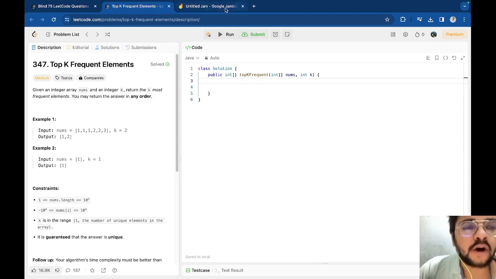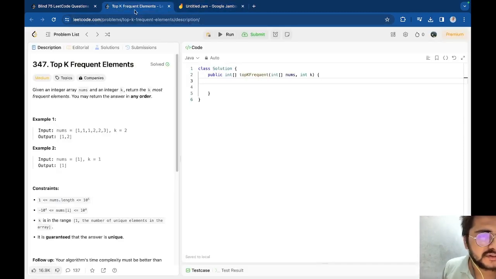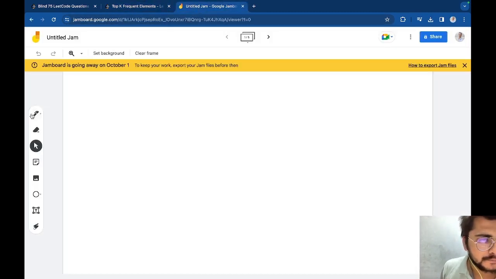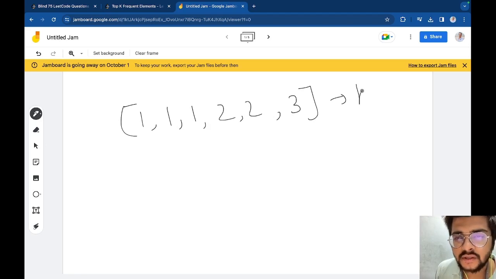So let's understand how we will approach this question. Suppose friends, we have this array 1 1 1 2 2 3, and k is equal to 2. Means we have to return the two elements which are most frequently coming in the array.